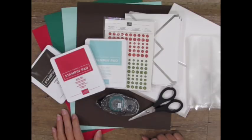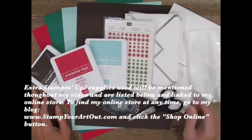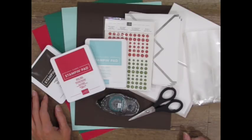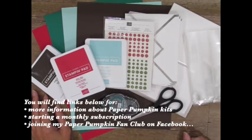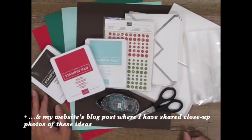I'll be using some of these as I share my alternate projects. You can find the items I use listed below and linked to my online store. You can also look below for links to learning more about Paper Pumpkin Kits, starting your subscription through me so I can spoil you with exclusive ideas, gifts, and prizes, joining my Paper Pumpkin Fan Club on Facebook where you can see even more alternate project ideas shared daily, and if you're watching on YouTube, a link to my website where I've shared photos of these projects.